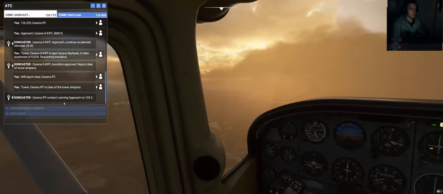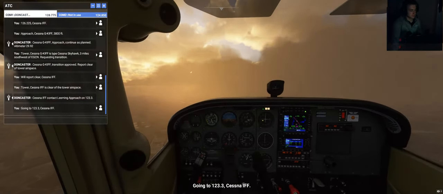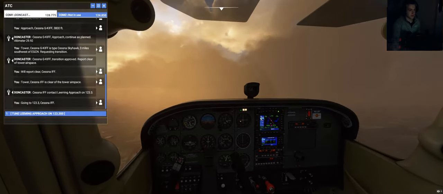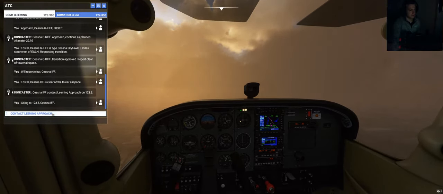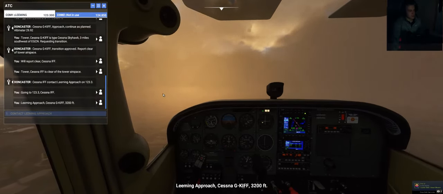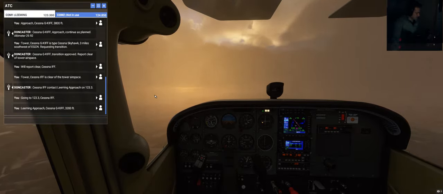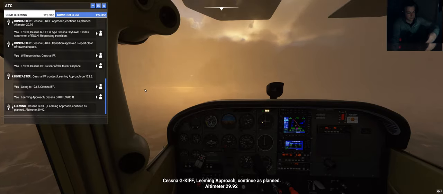Here we go, and now I can flick frequencies and contact Leeming. Leeming approach Cessna Golf. Kilo India. Wherever Leeming is, Foxtrot, no idea. 200 feet. Not familiar with the geography around here either. Cessna Golf. Kilo India Foxtrot. If we get further south, I'll have a better idea, hopefully. Altimeter 29.92. That sounds fine to me.